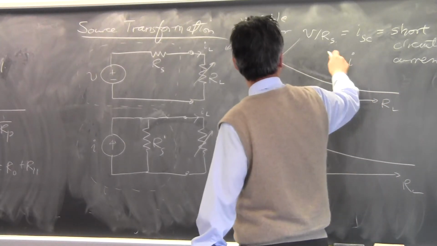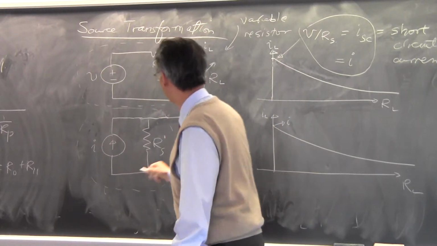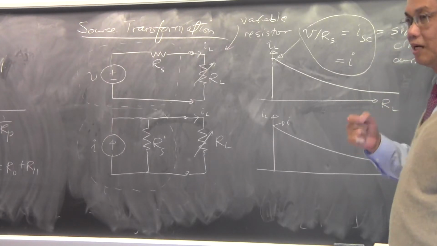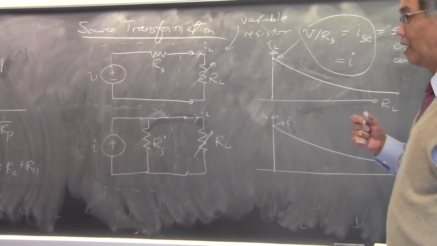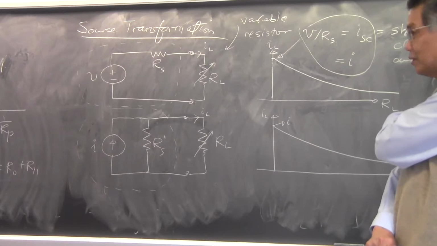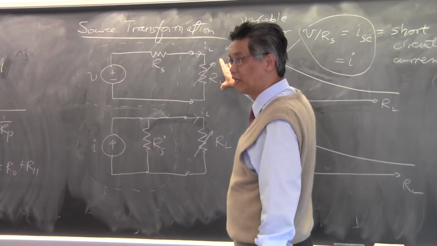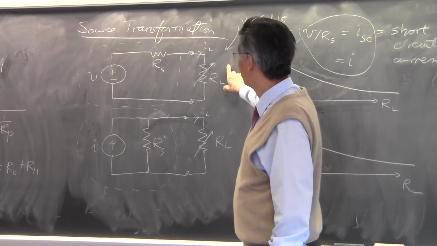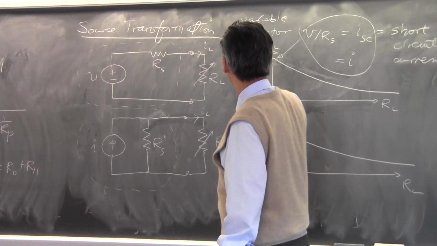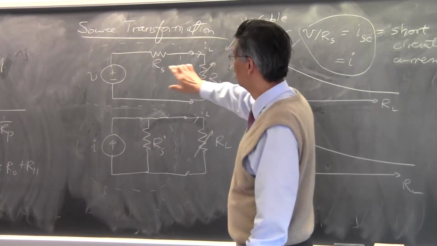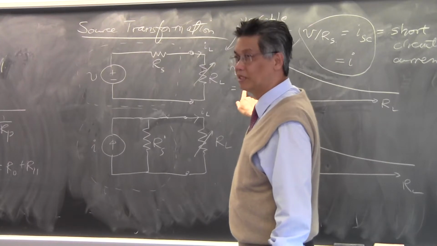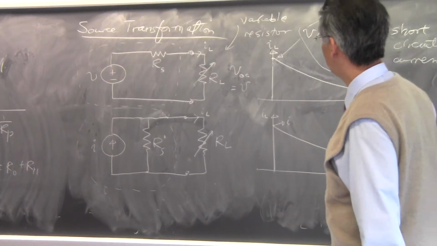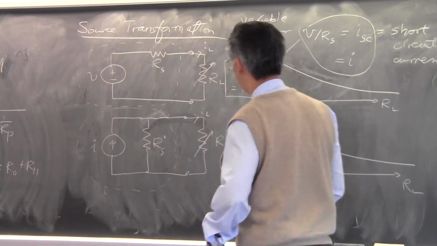If I make V over RS the same as the I in this one, when I short circuit this one, the two currents will be the same. This is when you're trying to do an experiment to find how much current you can draw from this circuit. Another one is how much voltage you can gain out of them. In that case, you will try to make the voltage here as large as possible, and that is the case when you have an open circuit or when you have a resistor over here. So when you have infinite resistance over here, what is the voltage over here in this terminal? From what you have just learned, V open circuit will be equal to what when RL tends to infinity? Equal to V, or V source. So the open circuit voltage for this is equal to V.